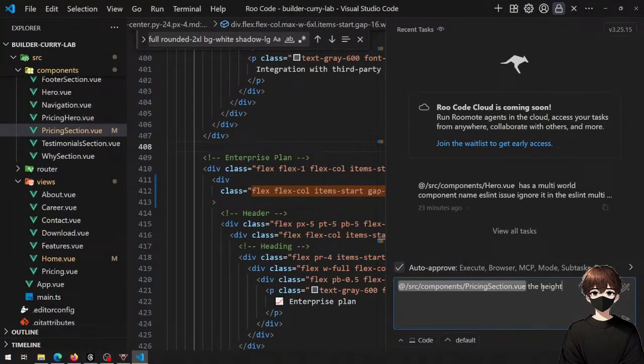The heights of the cards are 600 pixels. Make sure that each card content uses that space well, especially after the text feature could use that room.